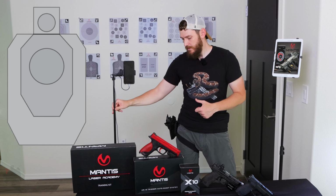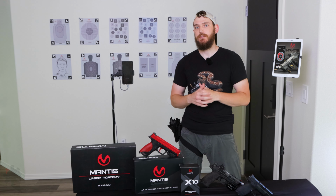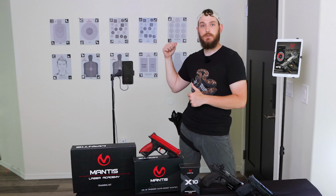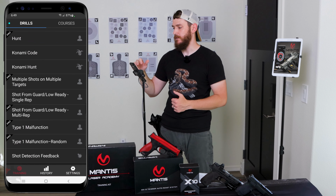So if you go with the more expensive kit, you will get larger targets, a larger, sturdier, taller tripod, and some little target stands that you can use to set out your targets in various places around your house instead of just sticking them on the wall. Going into the app, you'll see there is a ton of stuff to do in here.